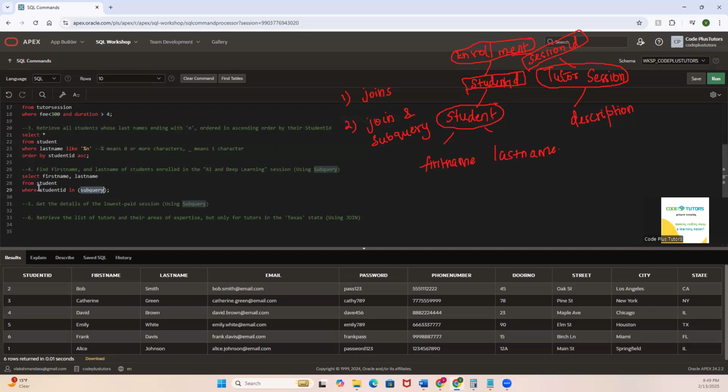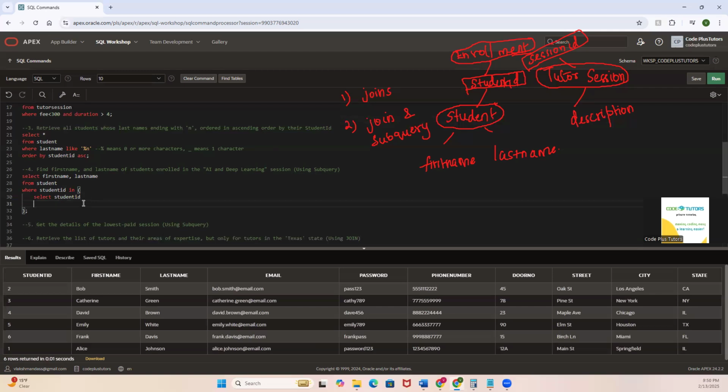Okay, so now coming here, what should my subquery contain? Since we are saying where student ID in, it means my subquery should return student ID only. So select student ID from enrollment table.